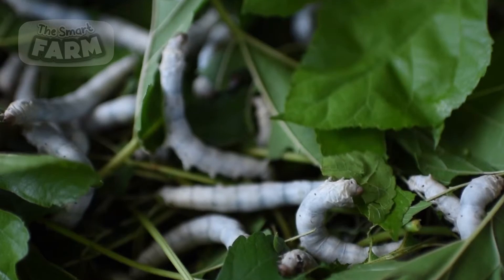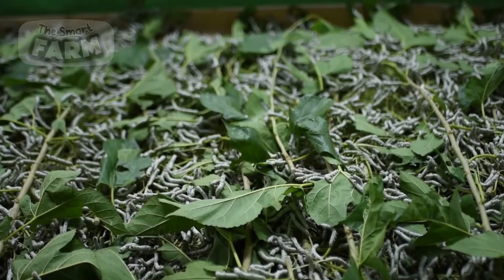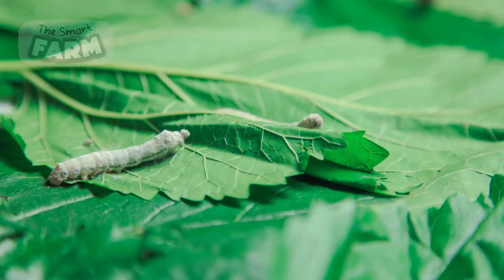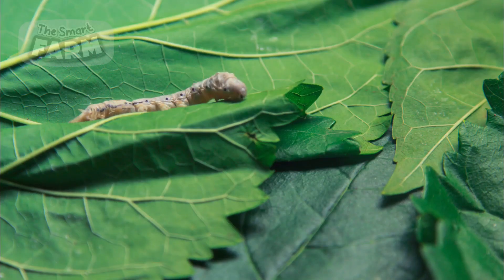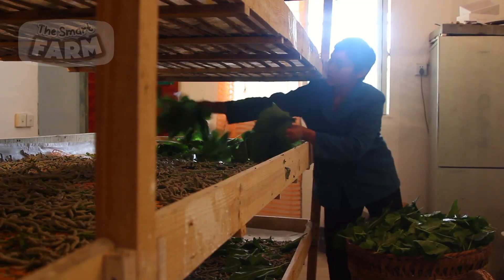In the final phases of their life cycle, the silkworms are provided with whole leaves several times a day to satisfy their insatiable hunger, ensuring they gather enough energy for cocoon spinning. When ready to spin, silkworms show several clear signs of maturity. They grow to about 3 to 4 inches in length and become noticeably plumper, with fuller bodies indicating stored vital nutrients. They appear more opaque due to the production of silk proteins in anticipation of cocoon formation. Additionally, mature silkworms exhibit restlessness and wandering behavior, moving actively around their rearing trays in search of a suitable place to spin their cocoons, signaling their instinctual drive to find an optimal location for cocooning.